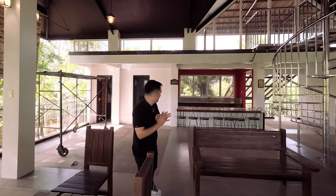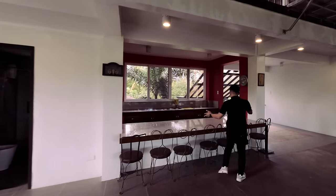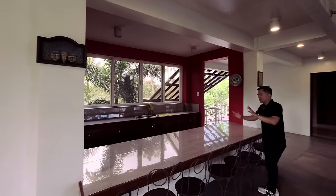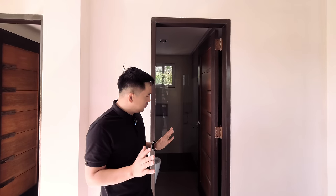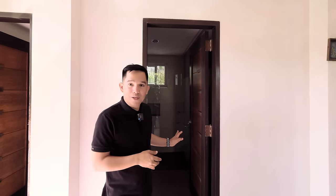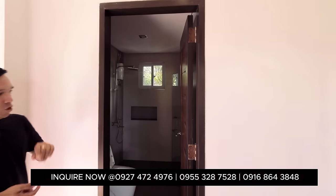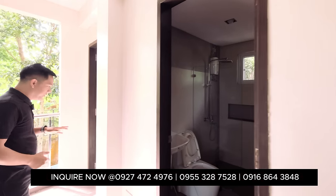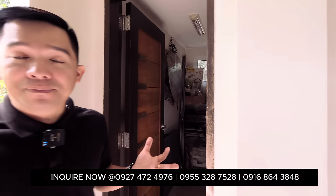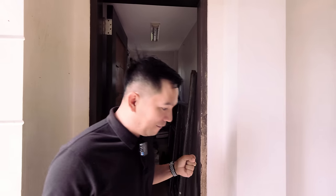So dito rin gagawin. Of course, you have a big size kitchen area. Okay? So you have kitchen space here with lighting fixtures. Meron ka agad bathroom, no? In case nandito ka sa level na to. So you have a bathroom over here. Check this one. So you have a shower and water closet with water heater. Of course, adjacent. Siyempre kailangan natin ng mga storage area. So you have storage space here. So para sa inyo mga staff. Okay?